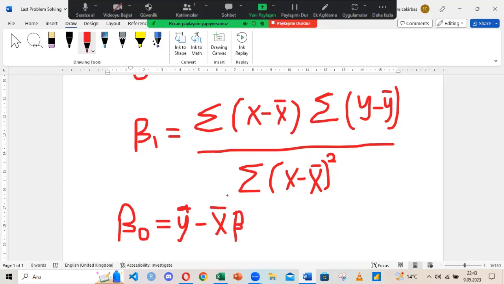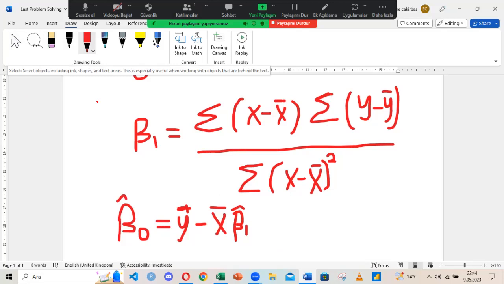Once we find b sub 1, we plug into the second equation and we already know y bar and x bar, which represent the mean of y and mean of x. First, we will find b sub 1.